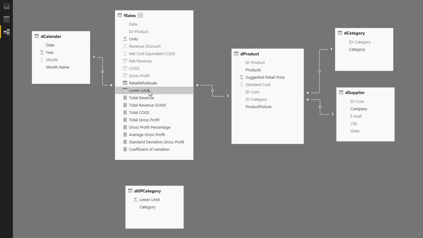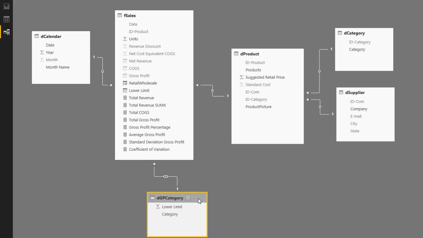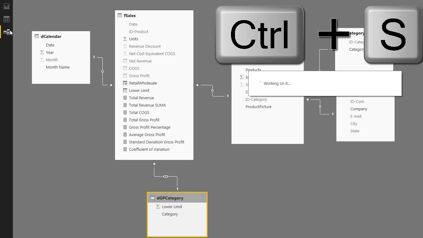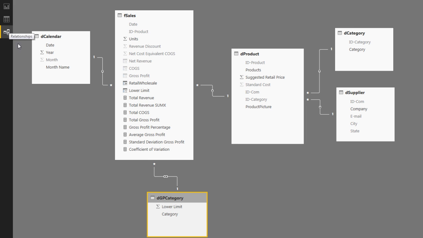We have our lower limit column and our lower limit down here. We can simply click, drag, and it knows that's the many side because many transaction will have a lower limit of 250. But over here, there's exactly one 250 and one category. I'm going to Control S. Now, I want to go back over to Excel. I'm going to open the Excel file.